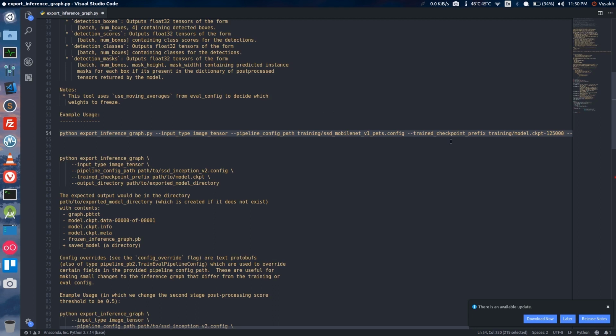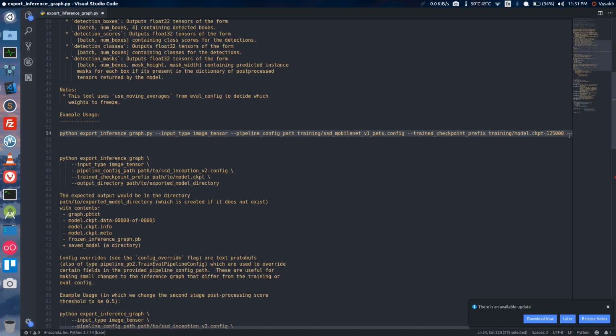The train checkpoint prefix argument should point to the file which you would like to use to generate the inference graph. As I've said before, I would like to generate the inference graph on top of a model that is trained for 125,000 steps. So my variable should point to that particular model.ckpt file.